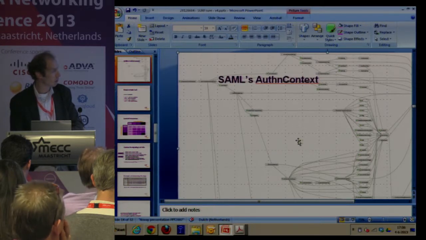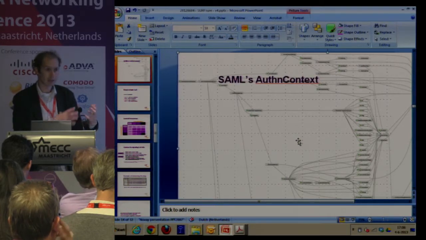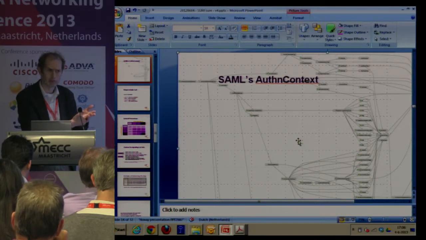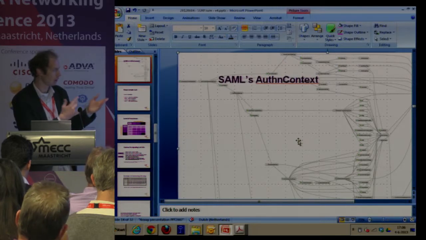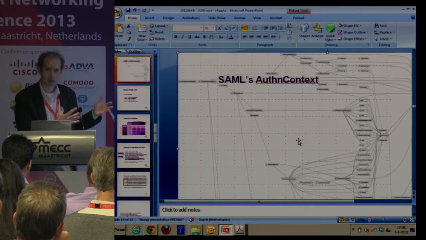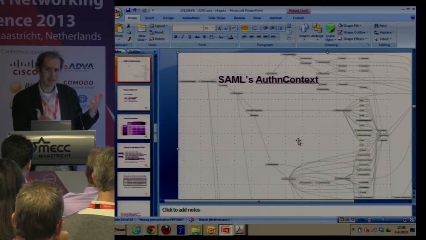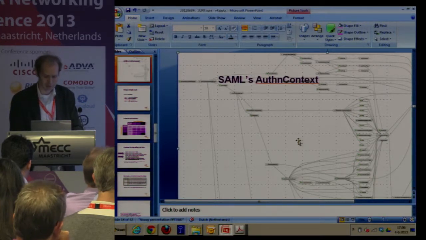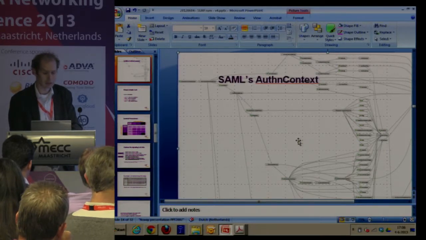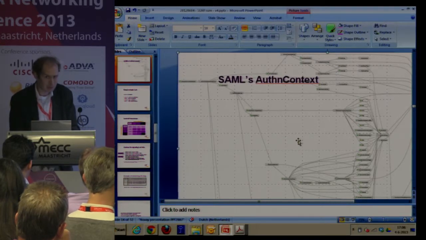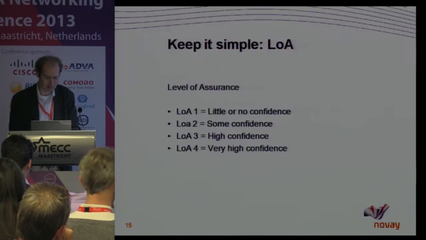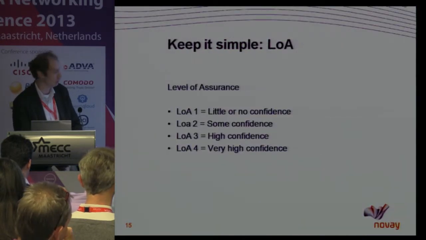Except the problem is, if you send an authentication context containing all of this information, exactly what token you used, what the identity proofing method was, the service providers will need to interpret this, and so there's too much information here. If you use an authentication context in this form, you will need to. Well, I think a simpler solution is needed here. And many people have come to this conclusion, and the simple solution is levels of assurance, of course.